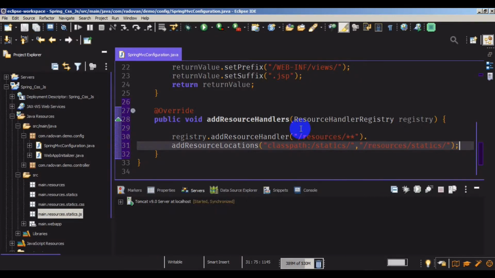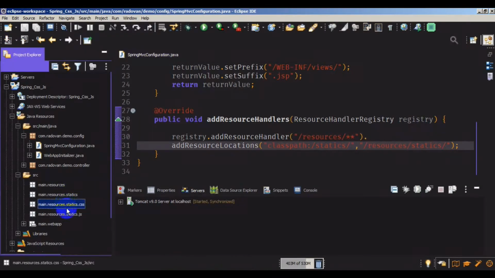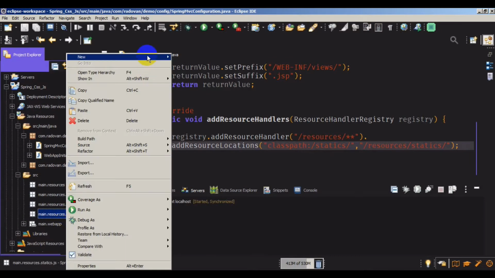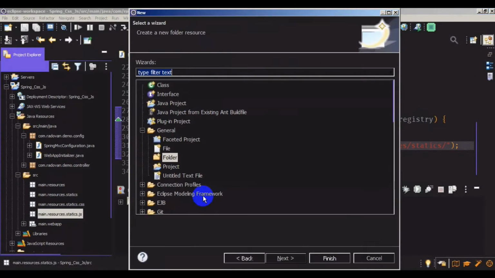Now what we need to do is create some JavaScript and CSS files. We will just create one JavaScript file. Under statics.js, let's create a new file. It will not be a JSP, it will be just a file.